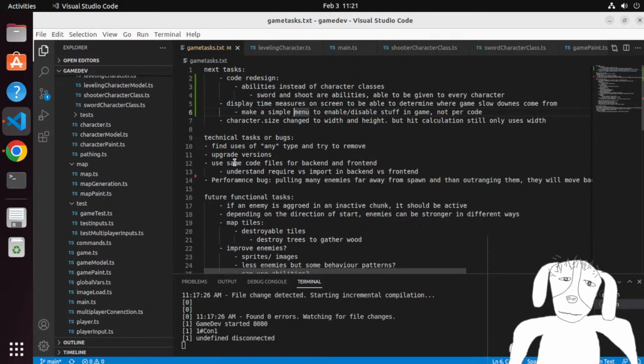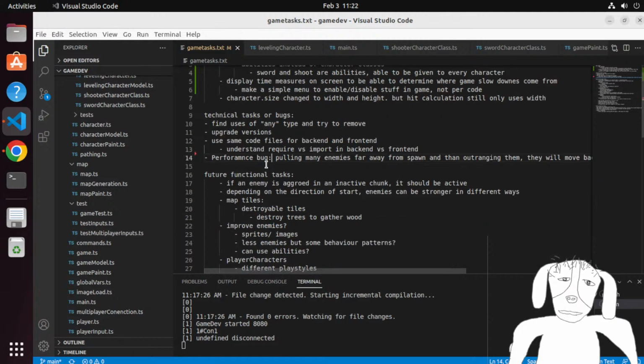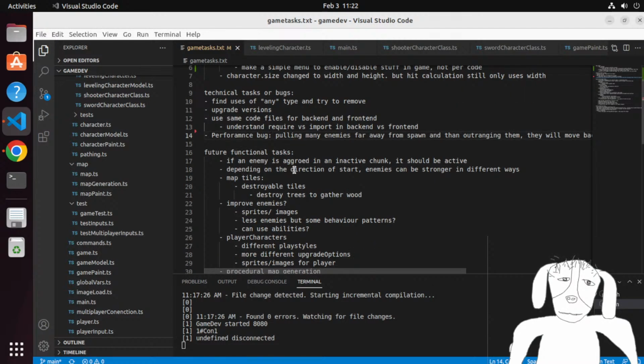And task. This is something I have. Can delete it.